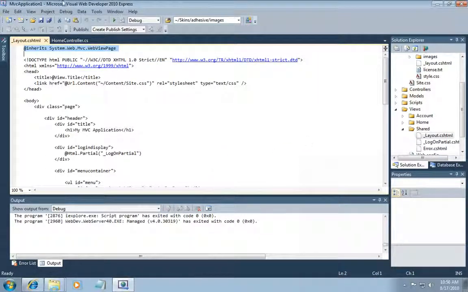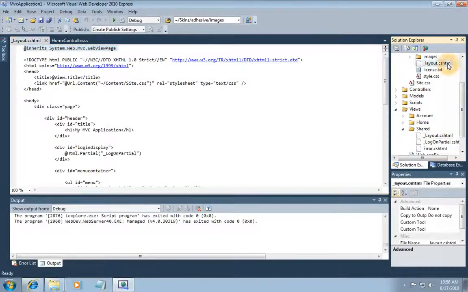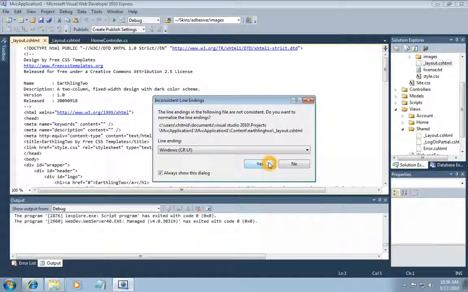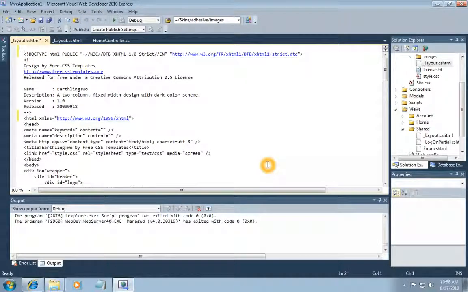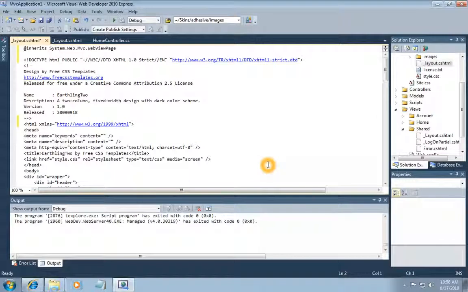The first thing that we need is the inherits line. I'm going to open the other one as well. This tells me that the format is not conforming to Windows, which is fine. I would rather have that converted. And I'm going to paste that line of code over here. Basically what that is telling the layout page is to use the Razor web engine.